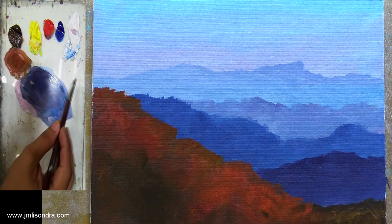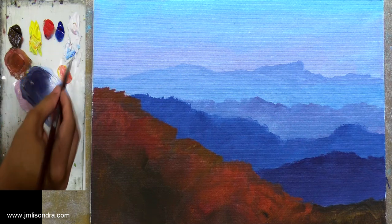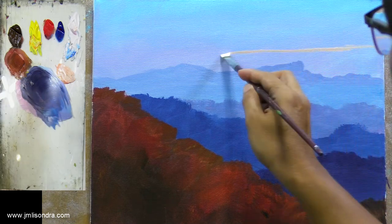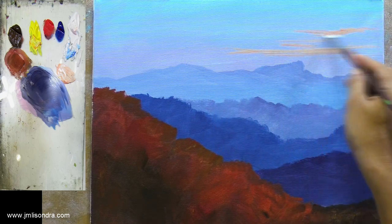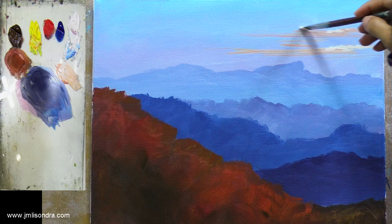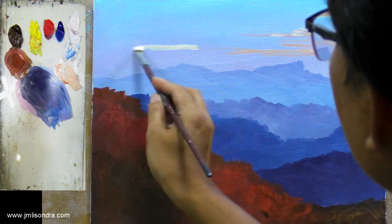Okay, so I have here the yellow and then yellow and the red, I'm sorry, and then I have here the white, my yellow, and more white. There. My light source will be from the left side, everyone. So yeah.